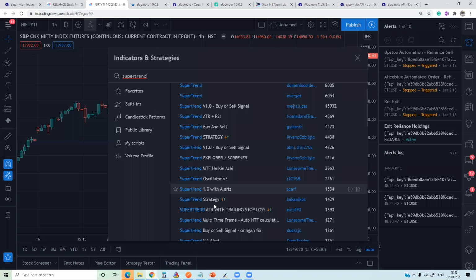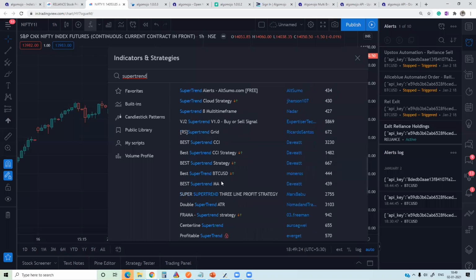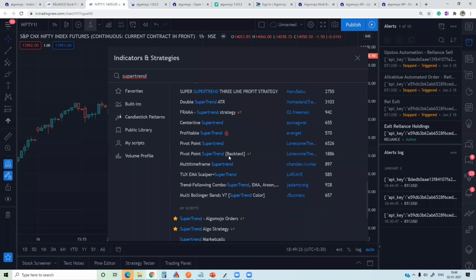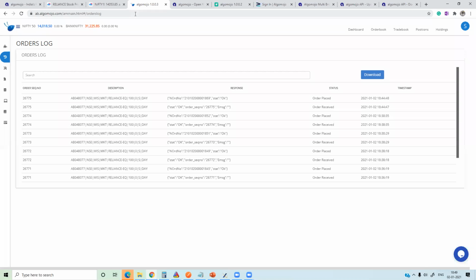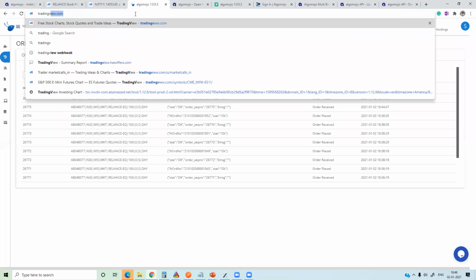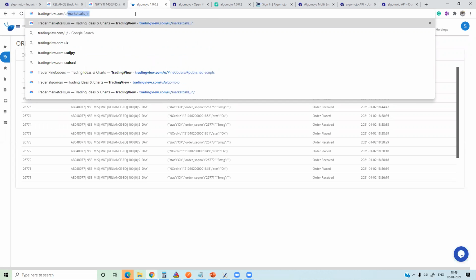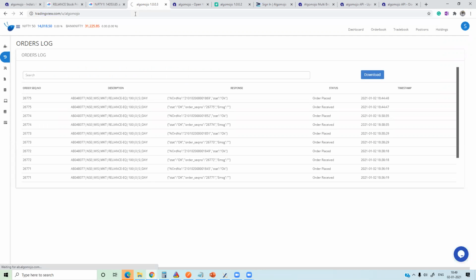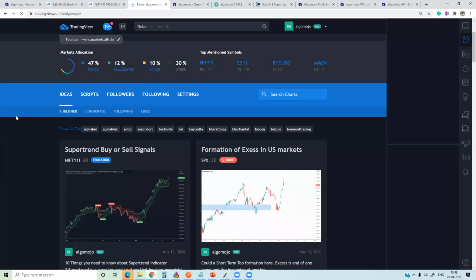A lot of strategies are also available in this link. I have already published some of my supertrend strategies in the public domain. You can go and get them from tradingview.com/u/algomojo. This is a link where you can download the trading strategy.